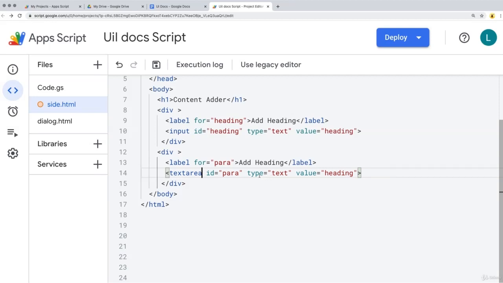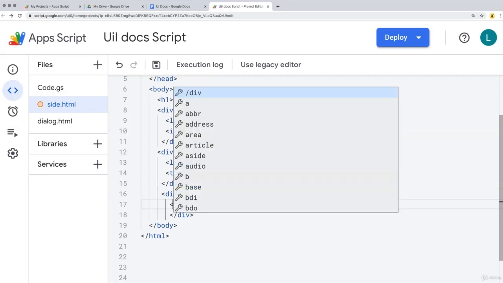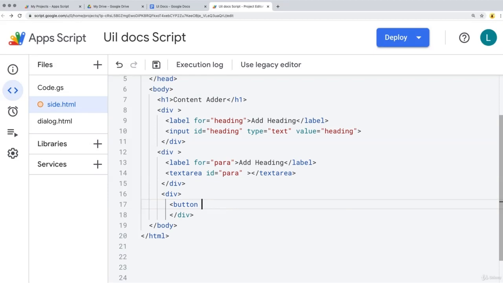And for a text area, we don't need these attributes. And this will just have some text area content. And then the last part is let's add in a button, the button that can be clicked. So we can keep this wrapped within a div as well so that we can apply styling later on if we want. Let's add in the button. And this is just a class of, and I'll just give it a class of adder.